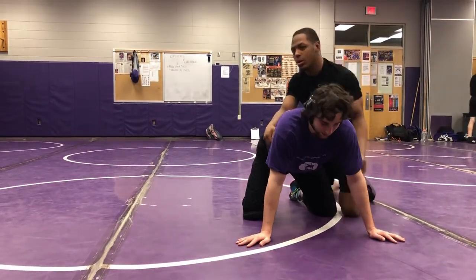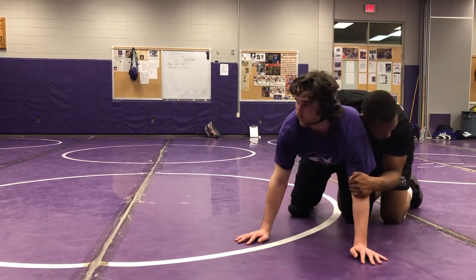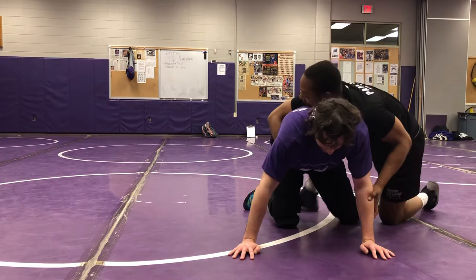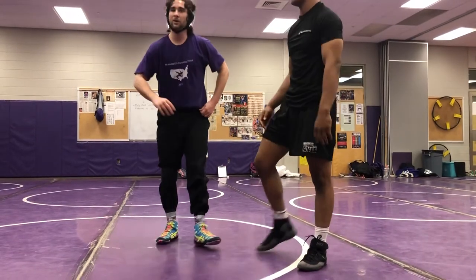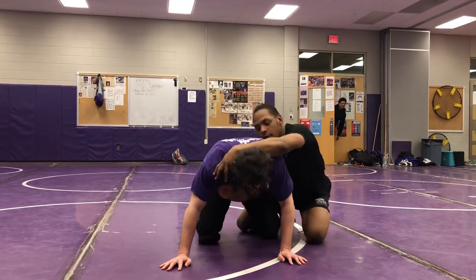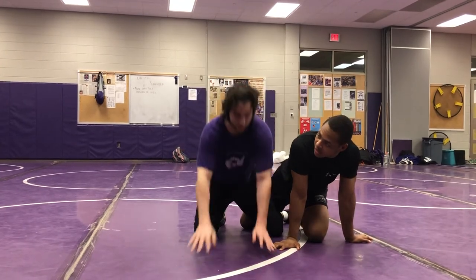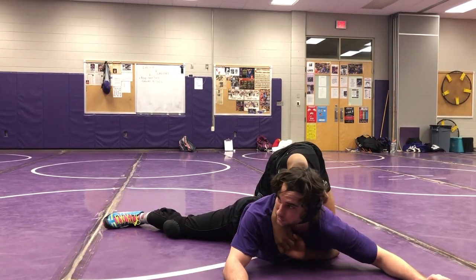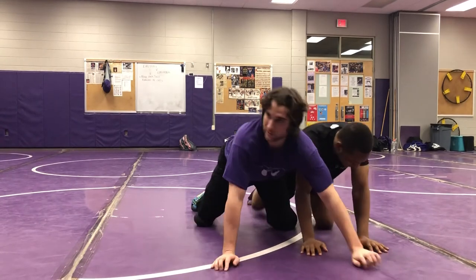How do you prevent that anchor? If he already hooks it, I'm in some trouble - it's hard to get out. I want to be knee sliding and really working, almost like I'm defending the leg. If you feel it coming in, you want to hip in and pivot up into it. The easiest defense was the stack, or if you're going to be cradled, if he goes to stack me and tries to crunch me - the opposite of a crunch is to uncrunch, Superman. So if he comes in, I go here. Because the worst spot in wrestling is on your back, and the second worst is belly. So I'm second worst - I upgraded.